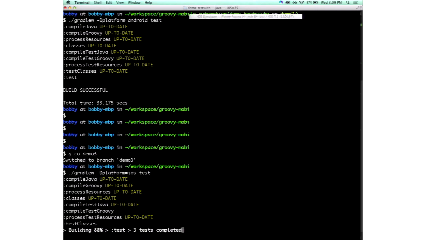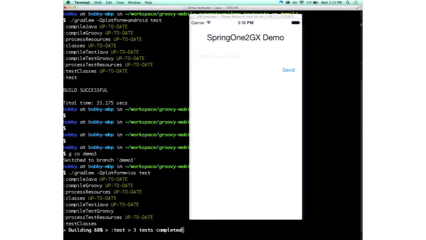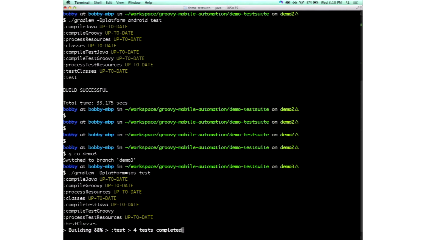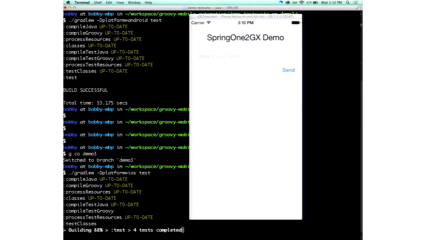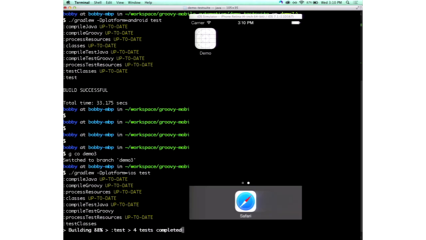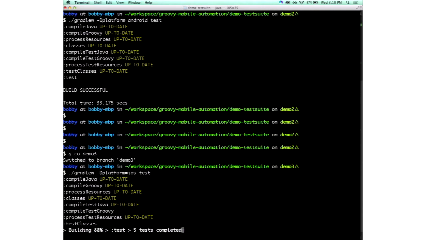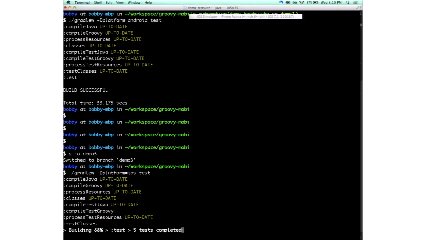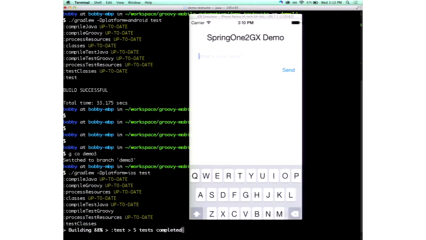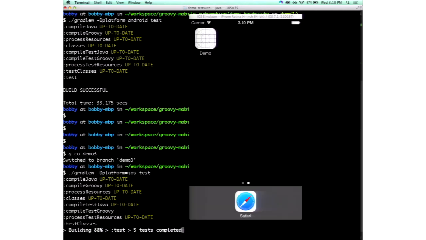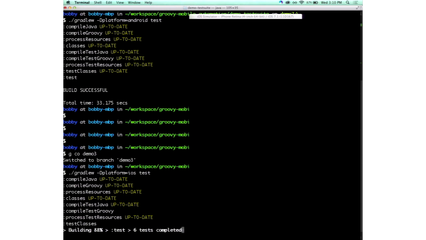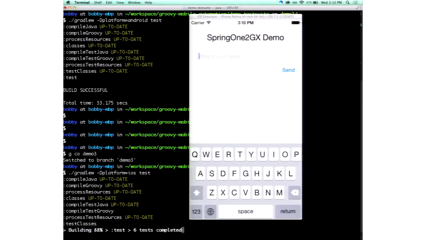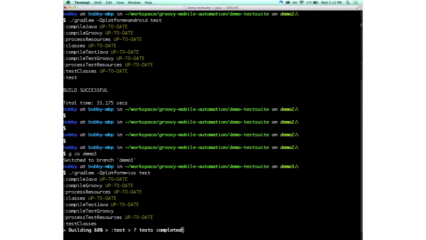But seeing this, it's like, wow, I just tested 10 scenarios that previously they had people go in and click around on iOS and Android to do. They weren't writing tests to do any of this, so they just saved themselves literally hours every time they did a release. It takes just a quick demo for a QA team to see the benefits of that. But they'll be pretty resistant at first when you say you're going to try to automate their native mobile tests. But you can see it goes pretty quick, and you can do the same thing on actual real devices. In the desired capabilities, you would just set up the iOS device as opposed to the iOS simulator here.